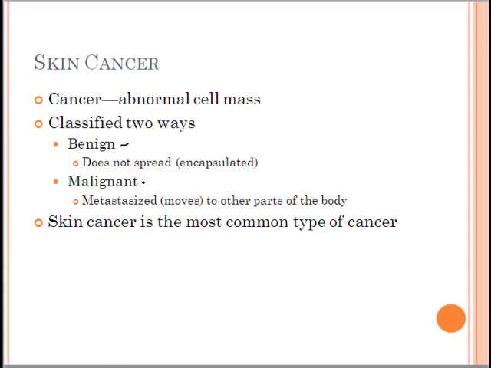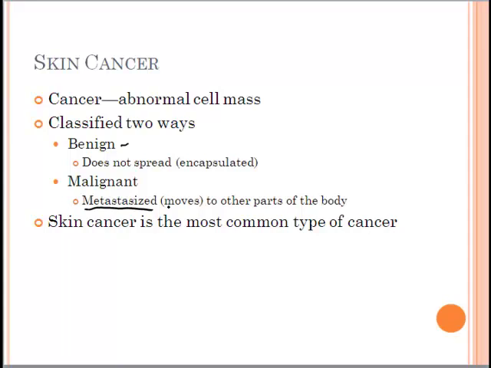Malignant cancer, on the other hand, is very dangerous, and there's a word we call metastasis, and metastasis means the movement of cells around the body, in particular cancer cells. So in metastasis, you may have cancer forming in the skin, but it's not going to stay in the skin. It's going to hitch a ride either in the blood vessels or the lymph vessels, and it can move to other parts of the body and cause cancer there.